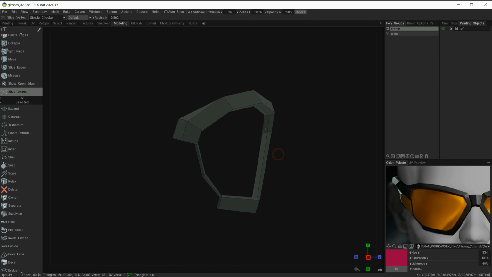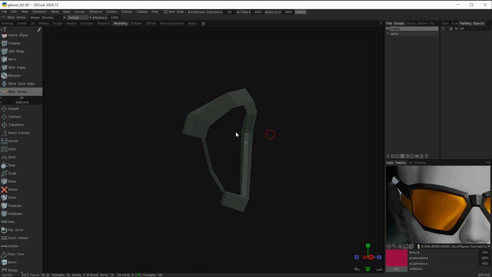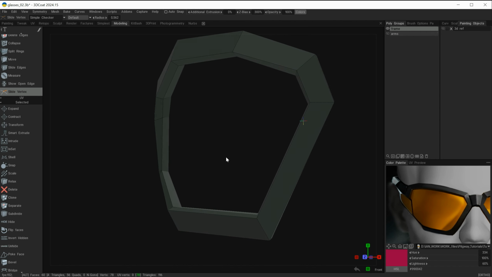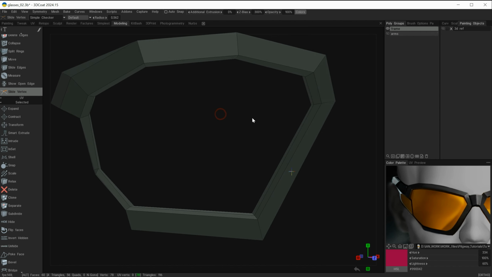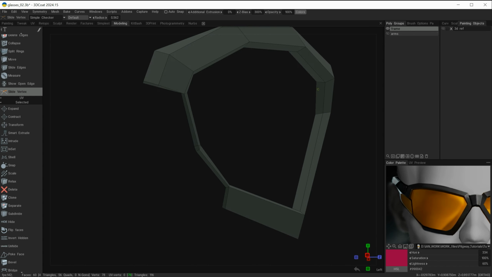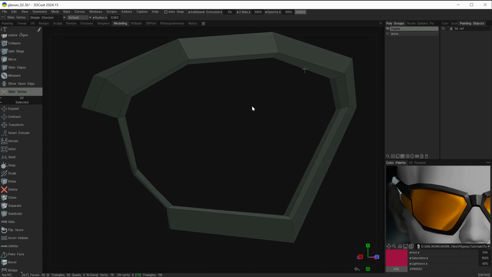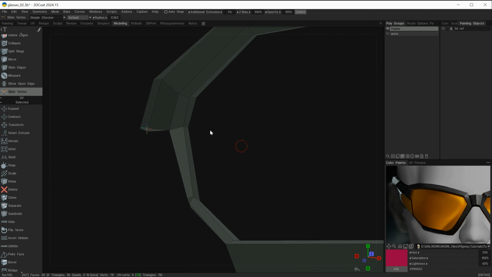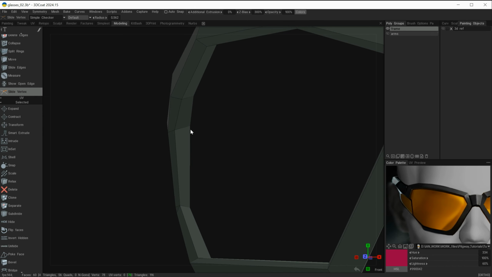Now a lot of this area inside, we're not going to see any of this, so I can remove this, and I do want to put a lens in here, this orange lens, so I'm not too concerned with how thick this is getting on the inside, but I do just want to make sure that this maintains this kind of thin frame design that we have.